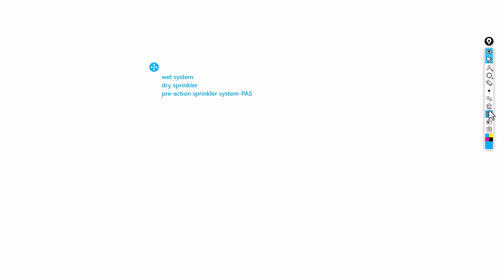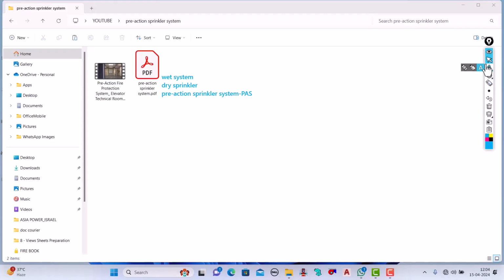So similarly, the pre-action sprinkler system is the same. Don't be confused about this system. The difference is the configuration.